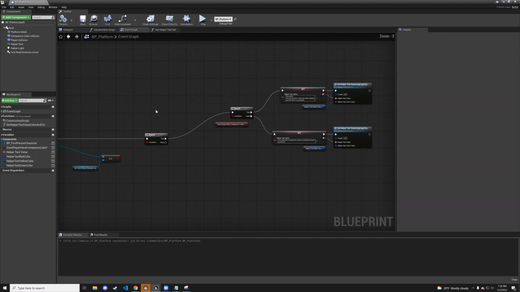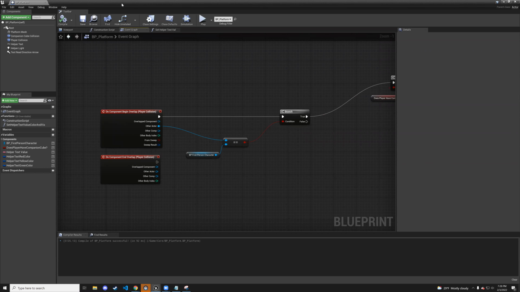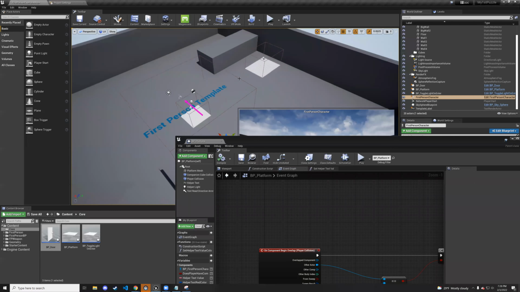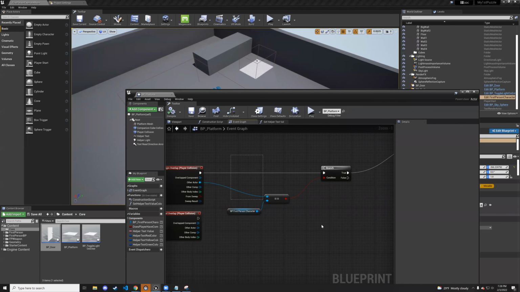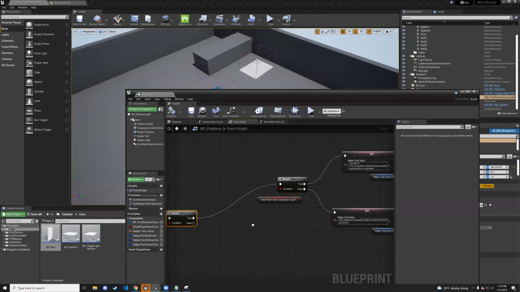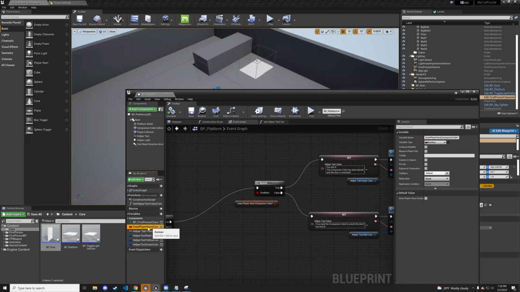So let's test this. Let's see if this works. So what should happen is the player overlaps the big collision box, not the inner one, but the outer collision box. We check to see, is it the player? And it should be true. We check to see, do they have the cube? Oh, let's make sure the cube is set to true. So does player have cube?